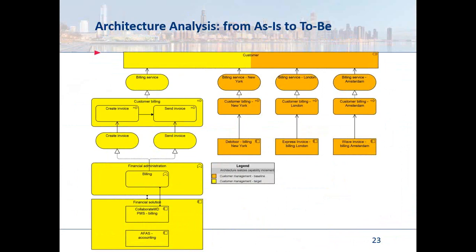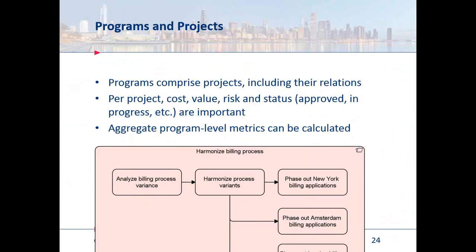Typically we create different views of different aspects, different elements, different parts of the architecture, and then show these kinds of pictures. The single overview where it's all in one picture, I think that's not really what you want to do. It becomes way too complicated. Nobody can understand that anymore. But sometimes I do create application landscapes, and I'll show pictures later on, where we show the overview of the entire application landscape and use colors to put in information on, say, the health of the application to support portfolio management. So that was the architecture part, just one architecture picture, still pretty simple of course, but we'll see a few more later on.